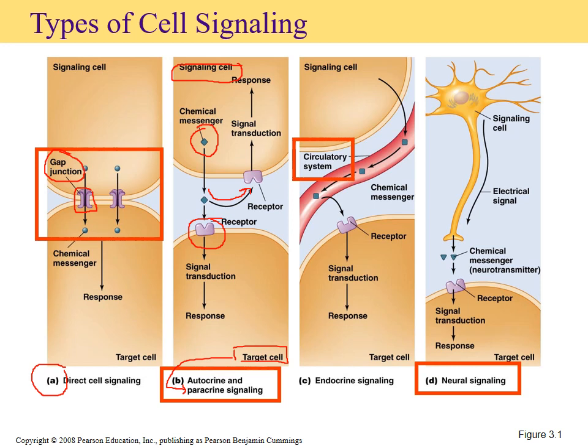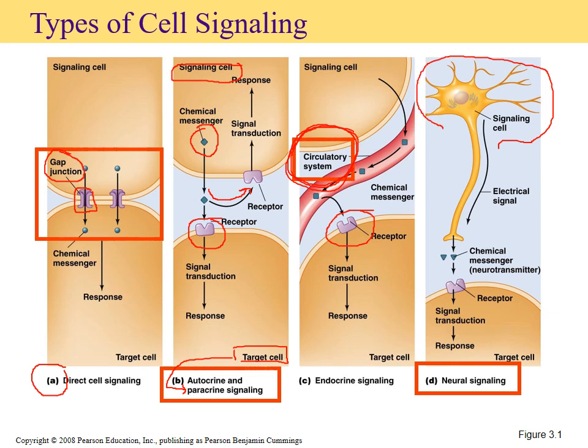Now, in case you're wondering, well, how does this differ from an endocrine signaling? Well, remember, with the endocrine, we are also releasing our chemical messenger, but we have to utilize the circulatory system to travel. So there's much more of an elongated pathway before the chemical messenger can actually go over to the receptor on the target cell. The target cell will not be the same as the signaling cell, and it will also not be located within the same organ system.